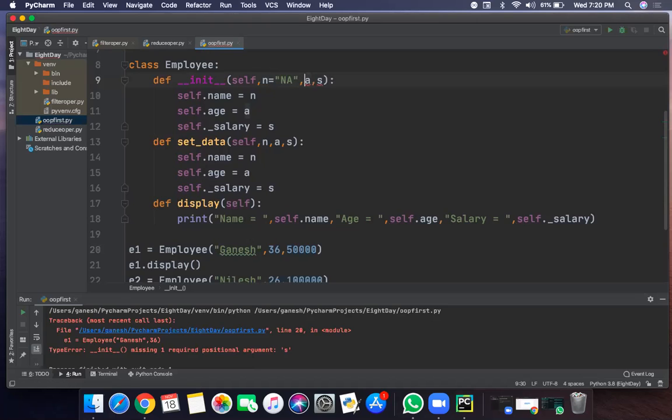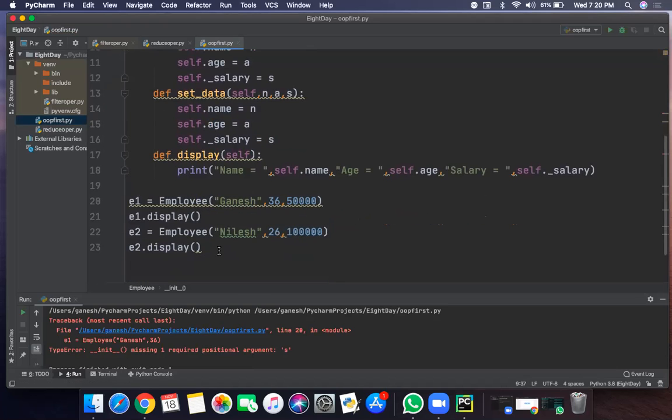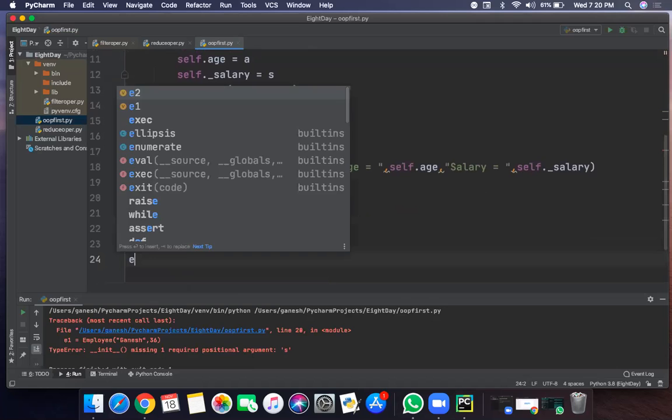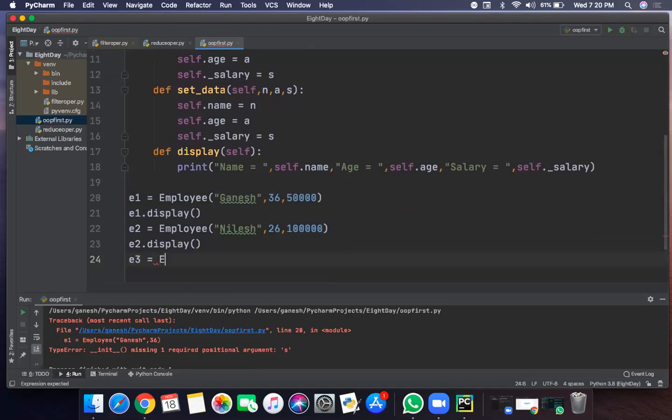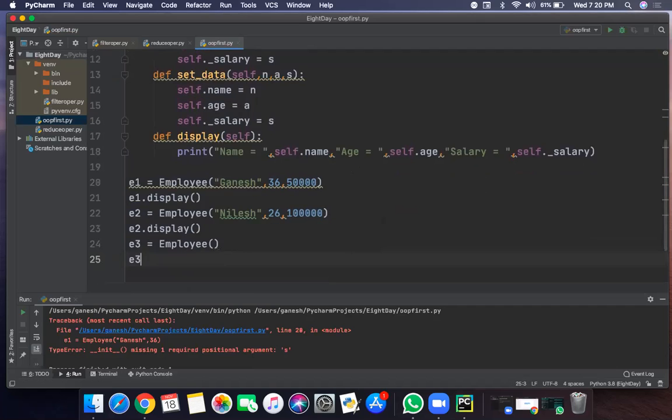Suppose if any is not given, the name is NA, age is 0 and salary is also 0. And suppose I'm creating the E3 object using the default constructor, and I'm printing the name, age, and salary of that E3.